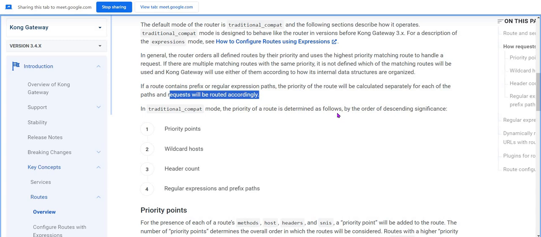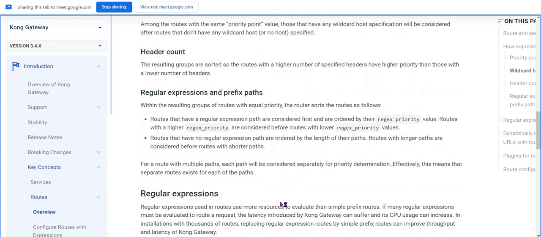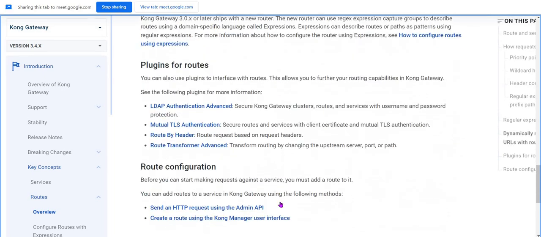So what are the options we have? We have priority points, wildcard hosts, header count, and regular expression and prefix paths. So we have to go through all four points. Let's understand this.